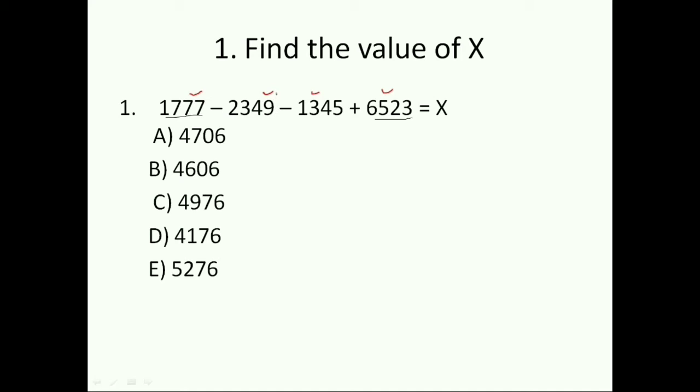See, 9 gone out of the equation. 9 means 0. 4 plus 2 plus 3. This is also 9. So this number will produce in digital sum is equal to 0. 5 plus 4, 3 plus 1. So that is equal to 4. This is producing as 4. 6 plus 3, 9. 5 plus 2, 7. This is producing digital sum is equal to 7. Now I think your logic is getting clearer what I was talking in the previous question.